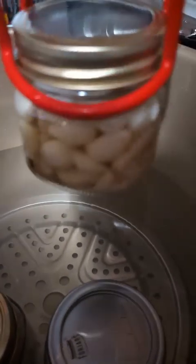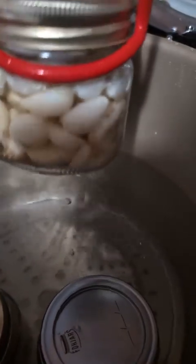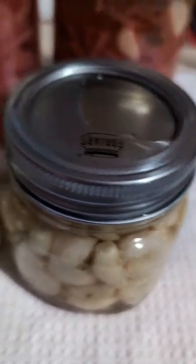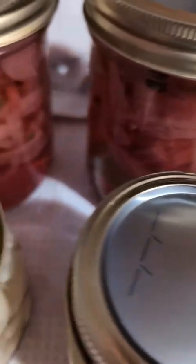It's shelf stable, and everything that I read said that it should last for a year, but I'm a firm believer as long as those jars are still sealed, there's no discoloration, and it smells good, it's still good.